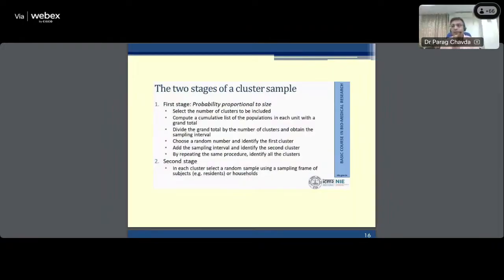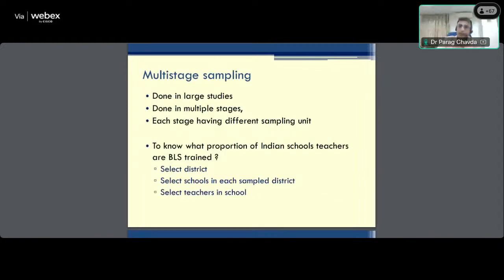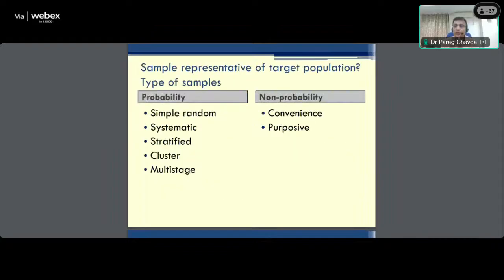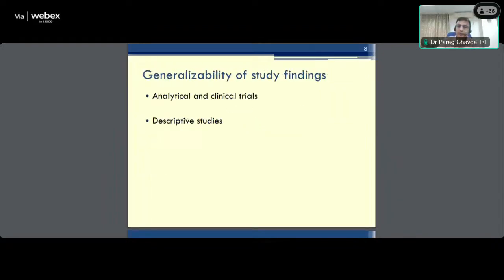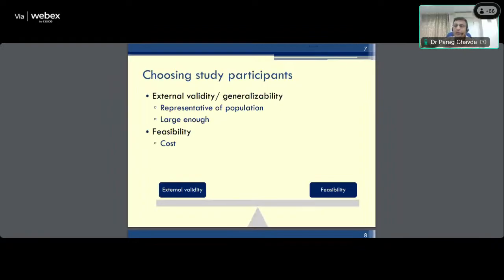So what we have discussed by now is different sampling methods, right? So sampling methods, mainly the representative sampling methods, जिसमें randomization होता है. Probability sampling methods are used in quantitative research, and that would help us generalize our findings. So that's the first concept that we discussed, external validity, ensuring that the sample is representative of the population. Second concept was sample size. The sample is large enough for us to be very confident of our findings, but at the same time small enough so that it is feasible.